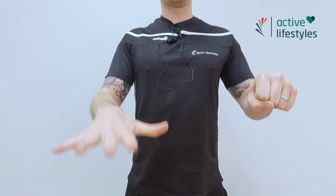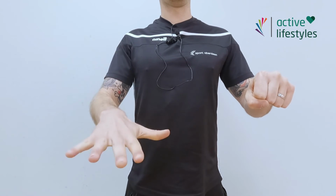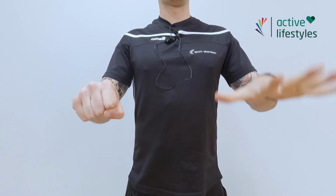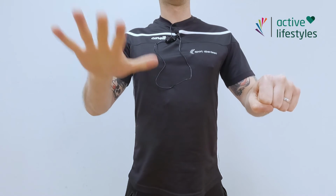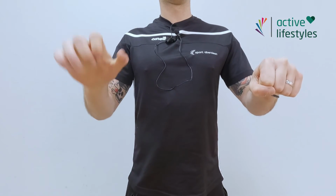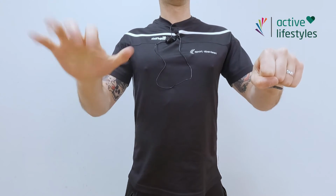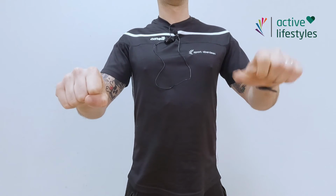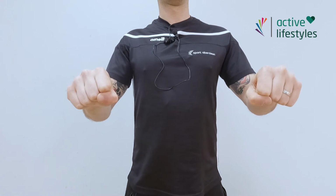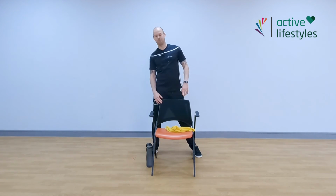And again, if you want to progress it, let's pick up the speed a wee bit, close your eyes as well, and that's another way you could do it. Okay, although I'd probably do that one seated if you're wanting to close your eyes. Okay, starfish up, starfish down, rock, starfish up, starfish down, rock. Good, last one. Good, okay, and just another point for that, we want to get that proper turn, so your hand's rotating. Okay, and that's good just for the wrist as well.